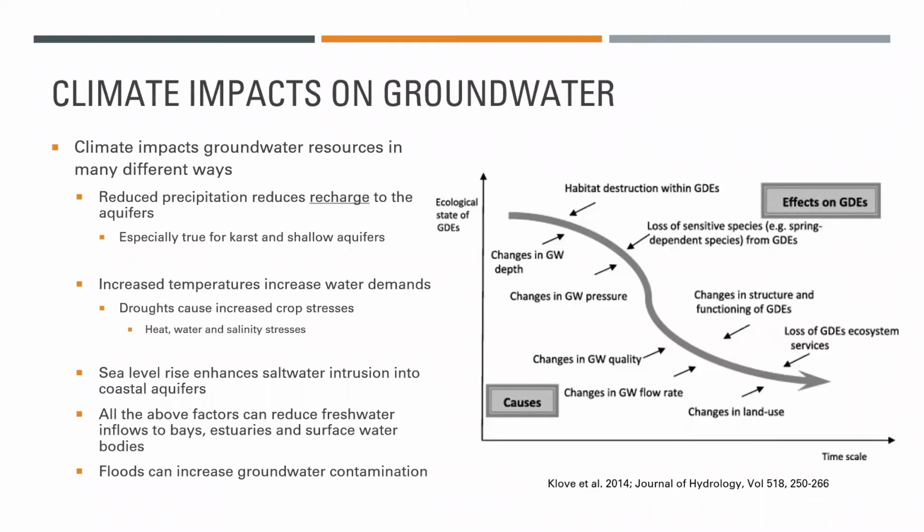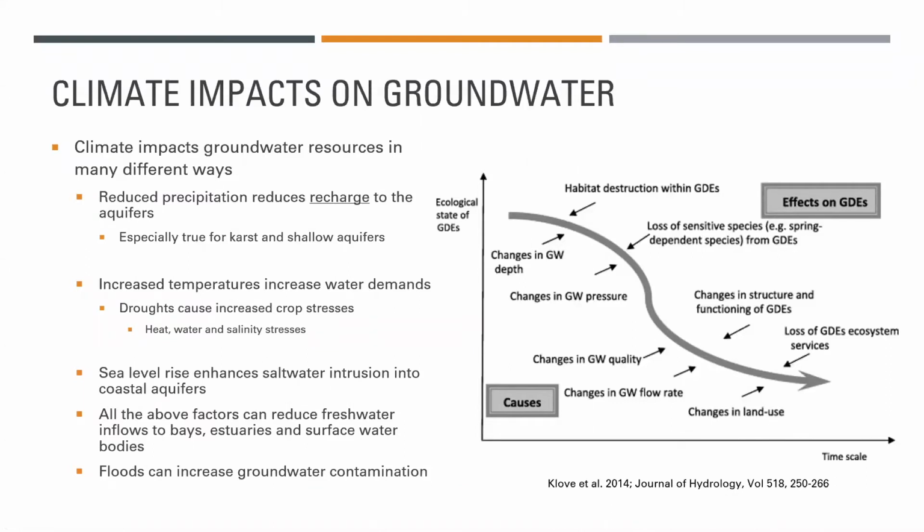What we have seen is that the quality of water, especially in the Gulf Coast, changed quite a bit, because there was quite a bit of runoff that brought in a lot of contaminants, and eventually they seeped into shallow groundwater and contaminated those groundwater sources as well. So climate change not only affects the quantity, but it also affects the quality of groundwater. And of course, a lot of groundwater change is associated with changes in land use.